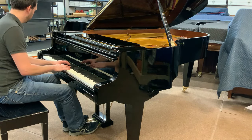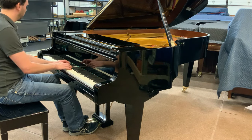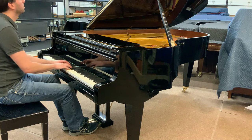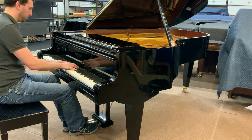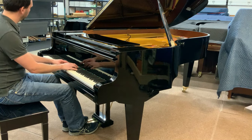Something a little different. It's Albanese, Isak Albanese. Just kind of to show you the different colors that the piano can generate, or that the performer can get out of the piano.